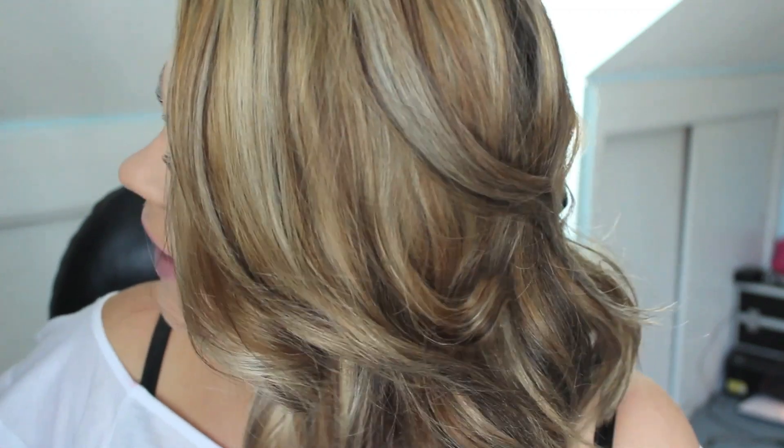Now lips are another important part. The two main focuses of this look are your wing and your lip. I'm going to be using a classic red color, but I'm going to start with my NYX lip primer. When you're wearing a matte lipstick, it is so essential to put on a primer or a chapstick — something for it to stick to and kind of prevent any creasing or excessive drying. For the lip color today, I'm going to be using the classic Ruby Woo by MAC. This is probably my favorite red color ever. I think it looks good on everyone — if you want a classic matte blue-undertone red lip, you need this color in your life. I'm going to keep it simple today and not even line my lips. They do have a Ruby Woo liner now, which I really want. And I'm just going to go ahead and put on my lipstick.